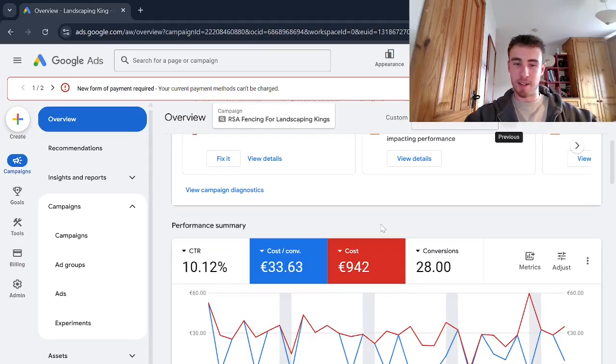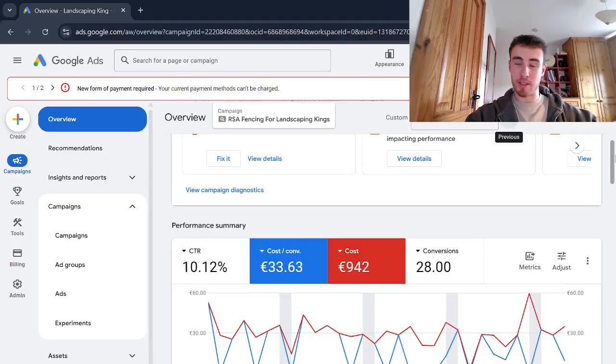And the one mistake I always say to just avoid at all costs is don't switch your bidding strategy over too early. I'd rather you stick with max clicks for a bit too long than to switch away from it too early, because an extra little bit of conversion data is never going to do any harm in the long run. And a rule of thumb I'd recommend for this is at least 30 conversions overall.